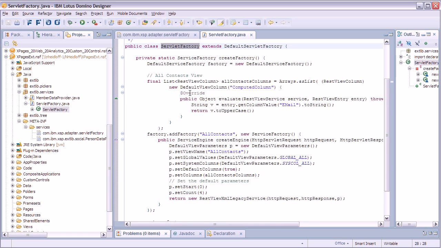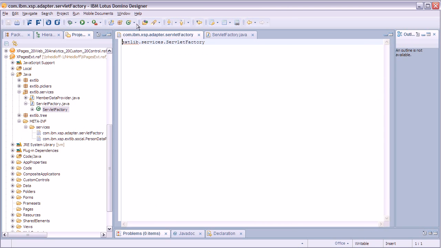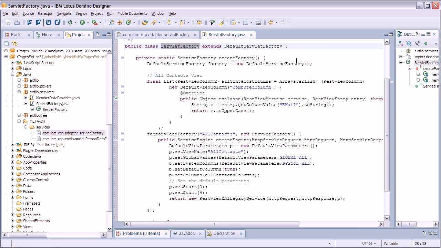So in Designer, what you need to do first of all is switch to your Java perspective, and then there is a file servlet factory where you define the class name of your servlet factory. This is not a real servlet, if you want. It's not a Java class that extends the HTTP servlet class, but it's something that comes very close. It's a factory, and you can have basically multiple servlets, or de facto servlets, within this one factory. And this is the one that I just showed, all contacts, and this is the same name as in the URL.